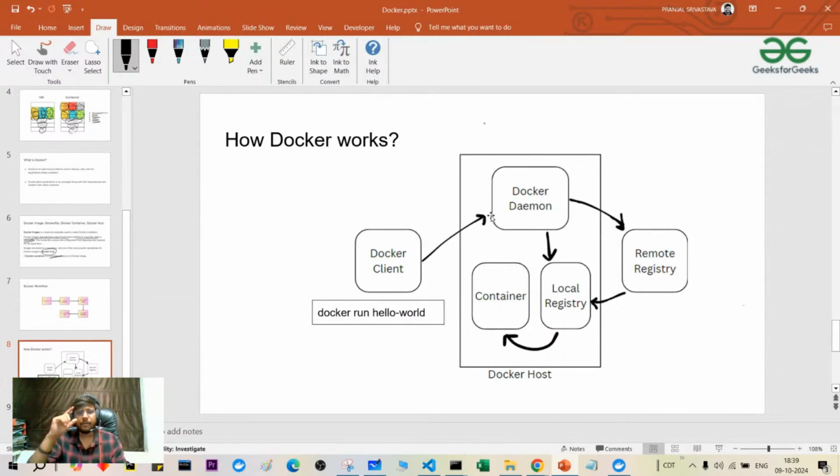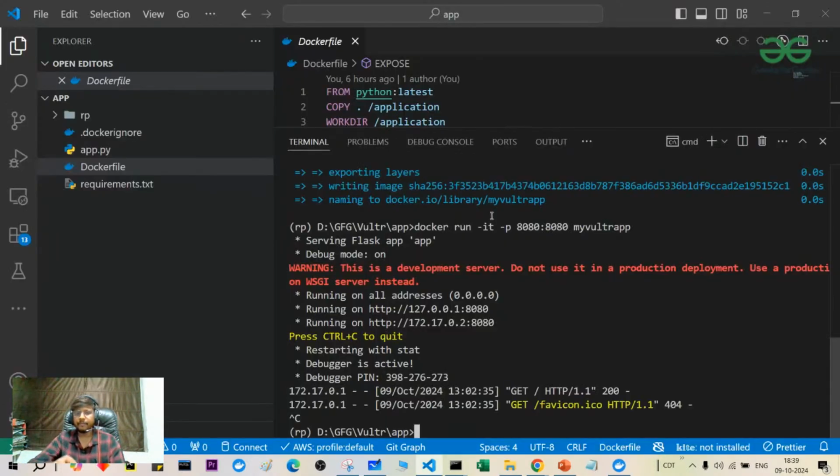Now we have created our image. Okay, my Vultr app, let me just go over here. We have created this Docker image, and we have seen the Docker container is also working fine. Now what we need to do, because we want to run this image on our Vultr platform instance, we have to put this image on Docker Hub, so that from there we can pull that image and show you how this is going to work. Okay, so let's do this.